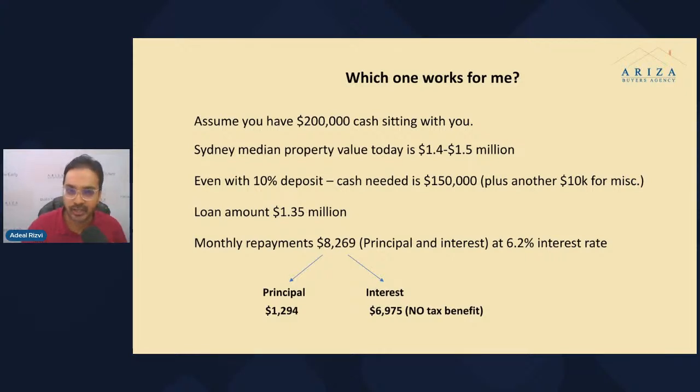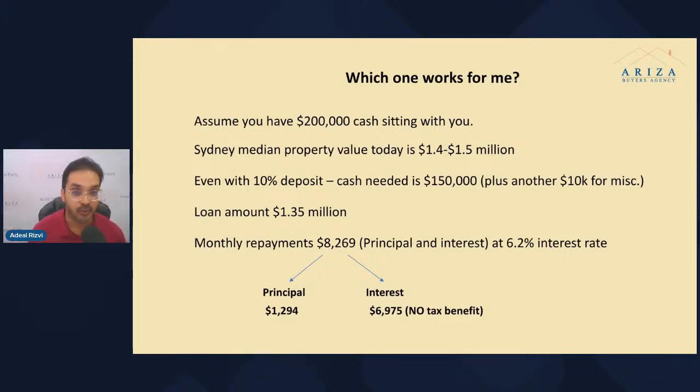Now, I'm putting it as my own case study, my own scenario over here. Let's say I have $200,000 today, and I'm to start property investing. What will I be doing with all the knowledge that I've gained over the last 8-10 years in the property market? If I have to buy a family home, the Aussie dream, if I go down that path, then essentially I'll be looking to buy a 1.4 million family home in Australia, for which on a 10% deposit, I need $150,000 cash plus a little bit more for stamp duty and things like that. So my $200,000 will be pretty much spent on that.